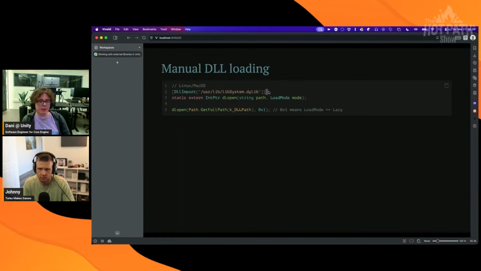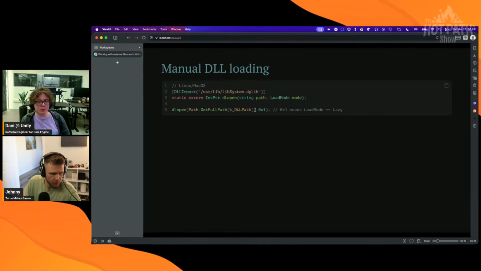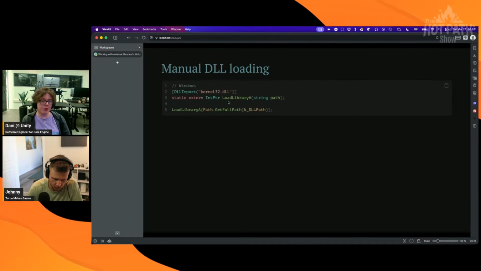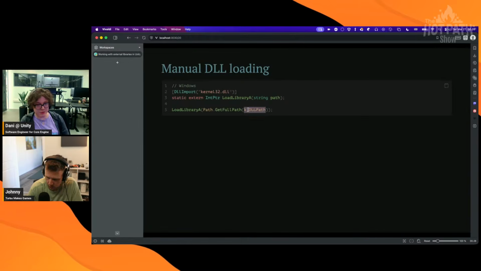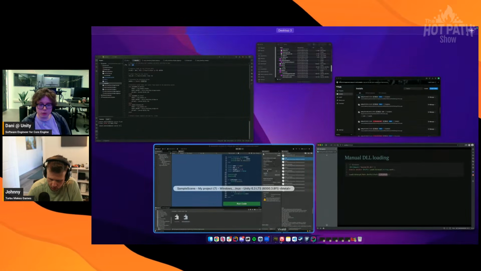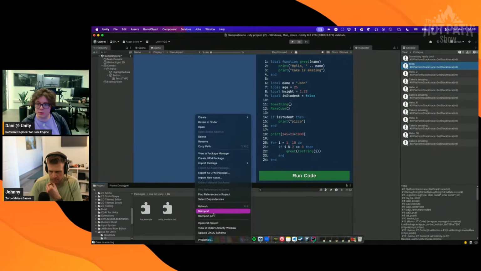So I do a DllImport of this specific library, and then it's dlopen with 0x1. And for the Windows scenario, it's LoadLibrary instead, just passing in the string directly with the path.